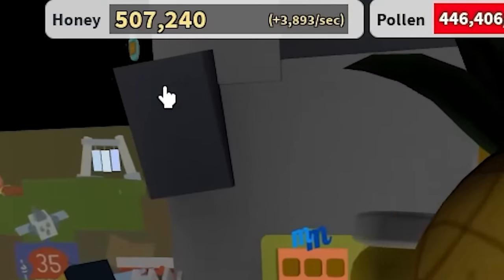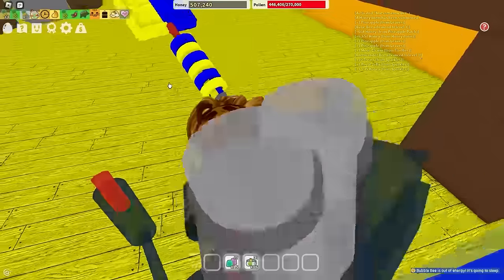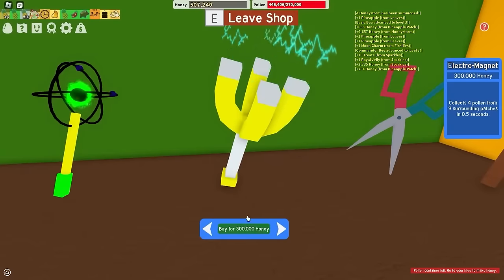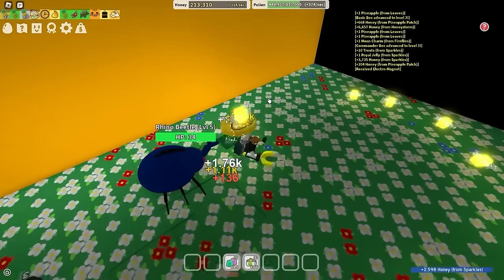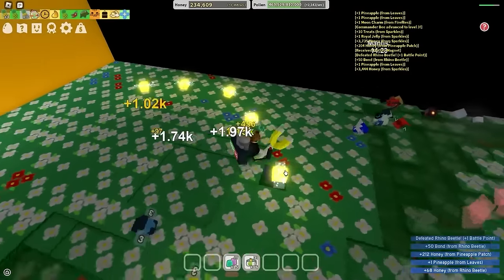I've got myself 500,000 honey, which means I should probably upgrade my tool and backpack a little more. Well, actually, my backpack doesn't need an upgrade. I can barely fill it up now, but my tool definitely does. So let's buy the electromagnet and reverse the electromagnetic field of Earth. How much do I get now? Okay, like 1,000 per swing. That's a lot better than before, so I ain't complaining.